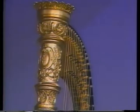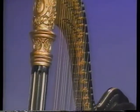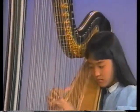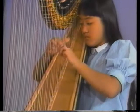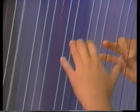If you stand a string instrument up and play it, you have a harp. This is a modern harp, but harps have been around for thousands of years. The strings are different colors in order to help the player find the different notes. For example, all the C strings are red, all the F strings are black.